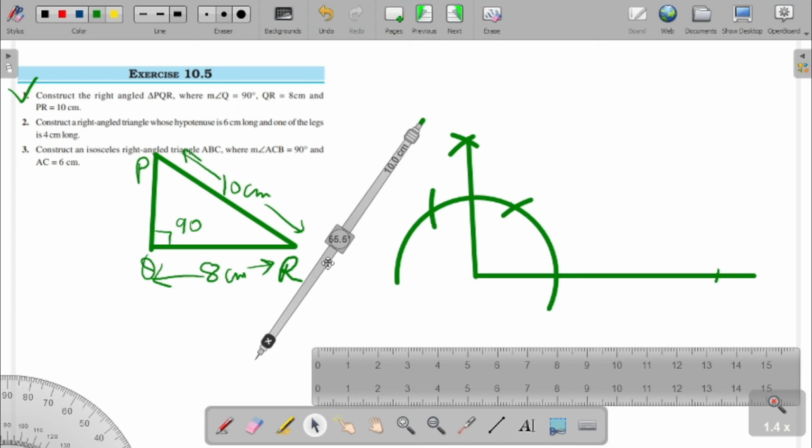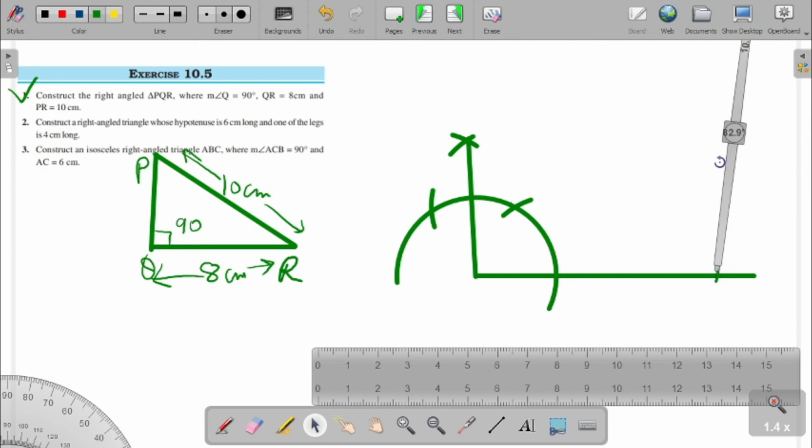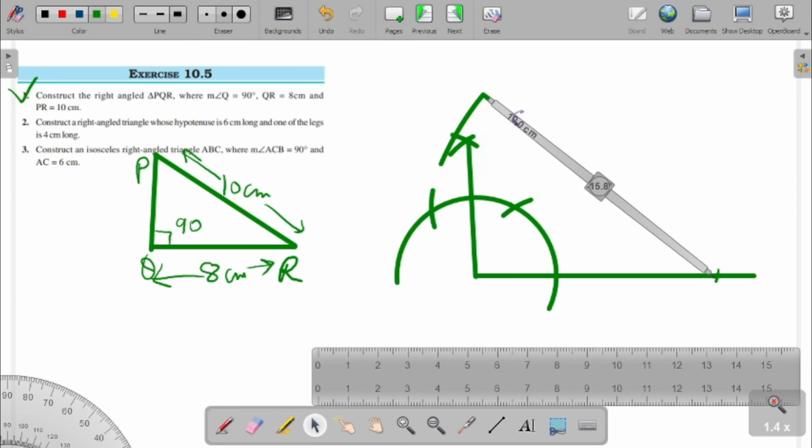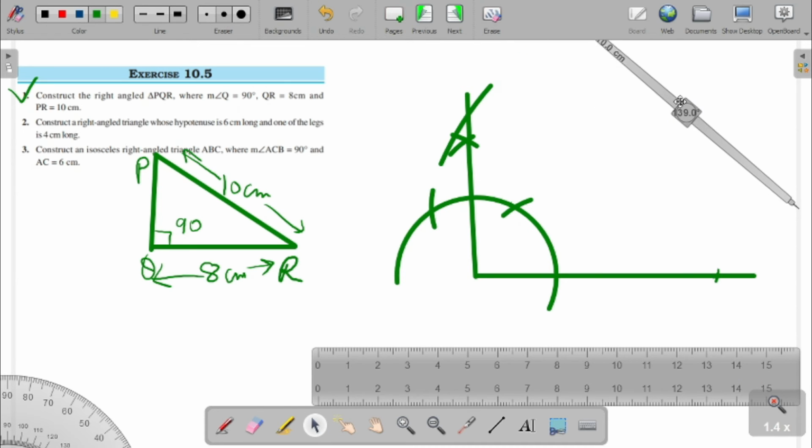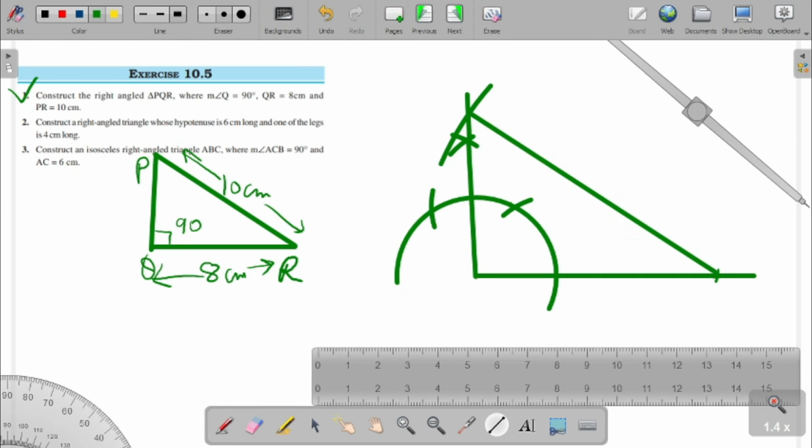This is 10 centimeter. Then we will bring it here. Make a cut here. It's a little bit larger, so we need to take help of scale. We extend this line. After extending this line, we can take help of further scale using this line and this one. So this is the required triangle PQR. Here you can name it. This is P, this is Q, this is R.